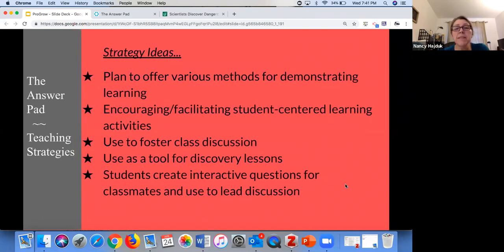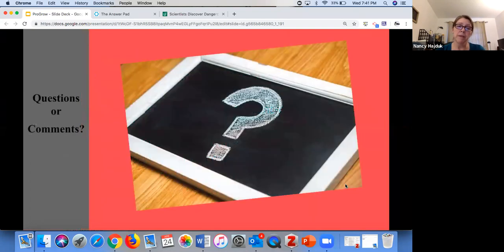So some teaching strategies, we talked a little bit about, I like to use it for inquiry based. You can prompt some discussions on the whole triangle thing. If they came in and some were right and some were wrong and they had never been introduced to it before, I could start a discussion on, well, what makes these right? What do these have that these don't? That kind of a thing. So, review for test. But there's lots of ways that they can demonstrate their knowledge with all the different formats that are on there.